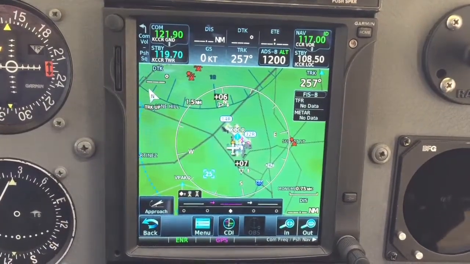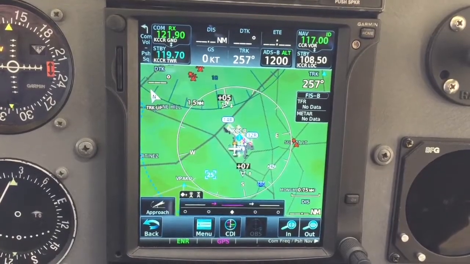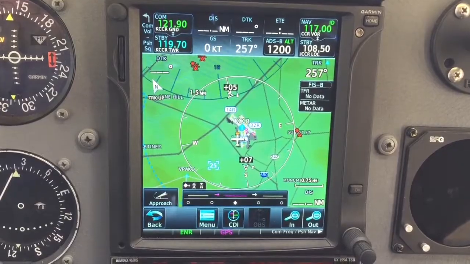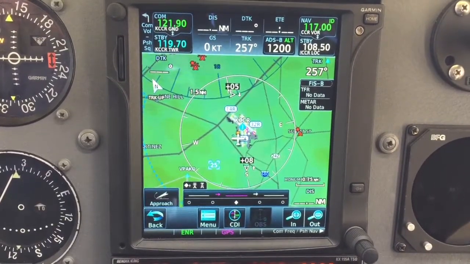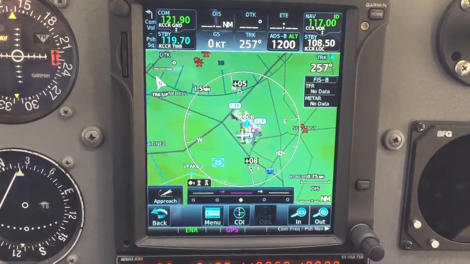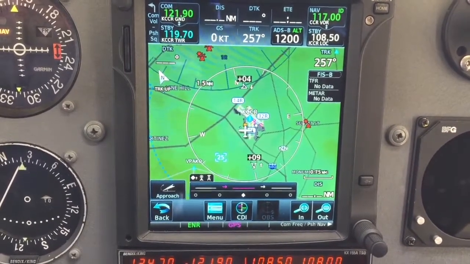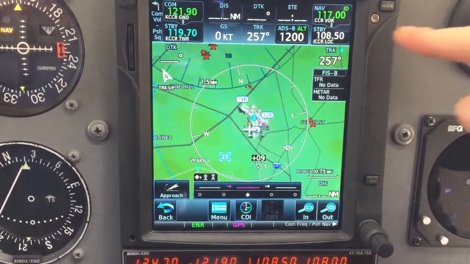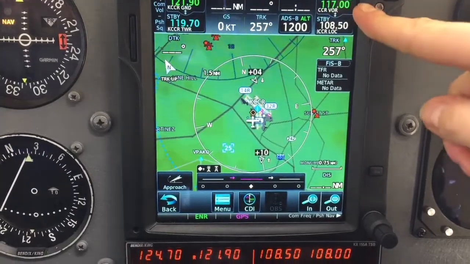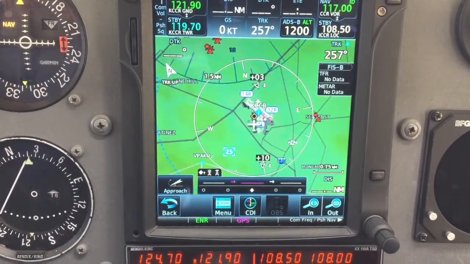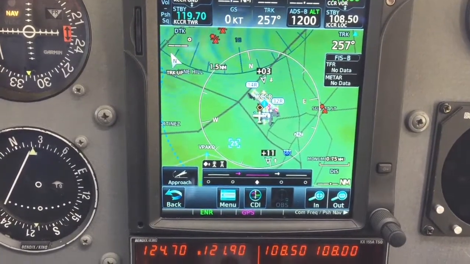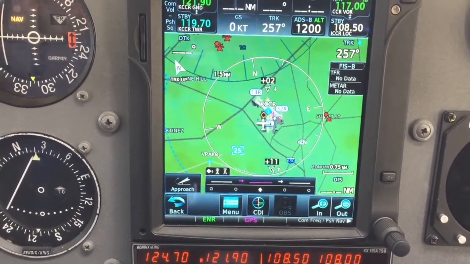In this example, we will show you how to use the VOR in conjunction with the HSI. We are currently on the ground at Concord, and so we're going to use Concord VOR and identify a radial using the HSI. To start, you will need to make sure Concord VOR is identifiable using the GPS. So someone has already twisted in 117.0, and we're assuming that we have identified the Morse code and cross-checked it with Concord's Morse code.